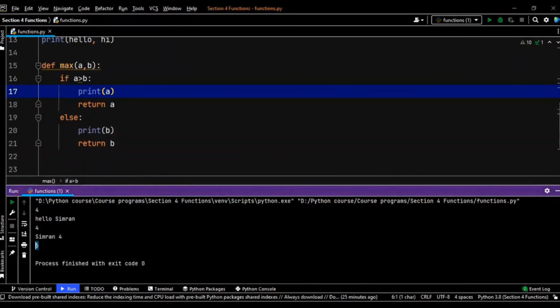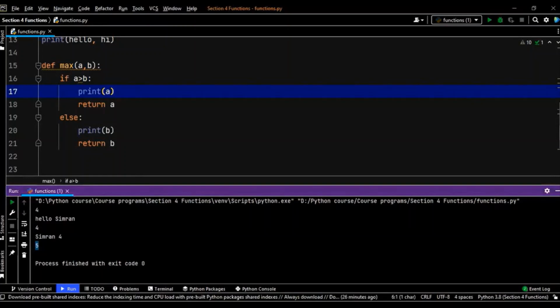Now I would give you a small homework: you need to take in 3 numbers as input from the user, and then find out which is the biggest with the help of a def, that means a function.